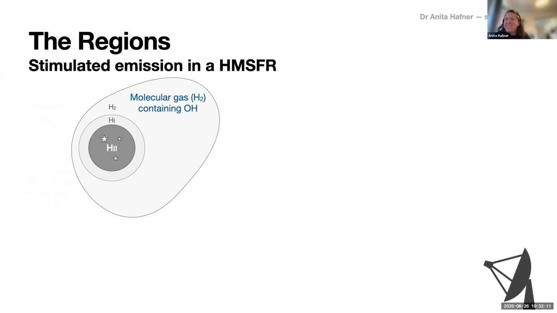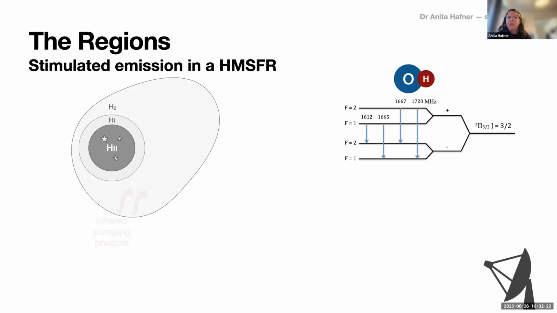I tried not to imply that it's spherical. It's always more complex than a simple diagram can communicate. So there's OH. If you have some infrared pumping photons, then you can get some regions or pockets or cloudlets, or some people even refer to those as masers, those clouds, a wealth of different terminology, but you get these pockets of gas in which a population inversion is happening. So it's not a phenomenon that we tend to see across the entire region. It is kind of little pockets. And that's why when we look with the interferometry, they tend to resolve out into these individual spots.